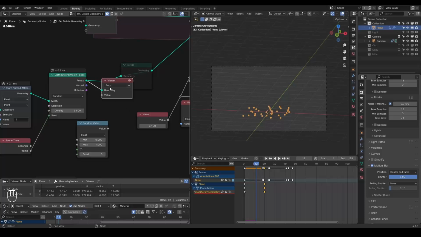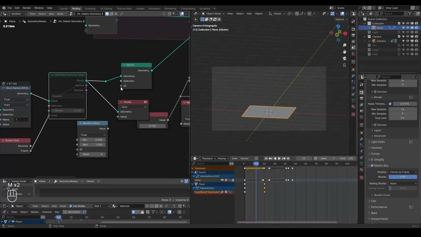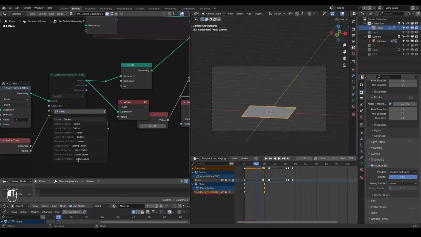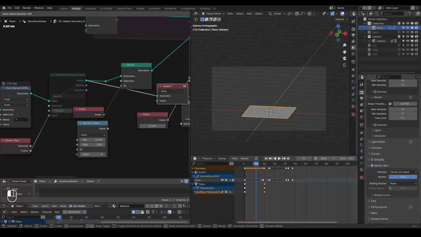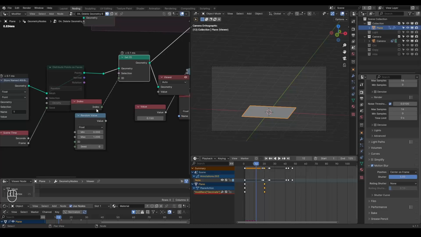Here I want to remind you that sometimes when you are working with ID, you may be satisfied with the index default in this set ID, but it's usually not really recommended, because ID is supposed to be very unique. The problem is not very obvious in cases like random value node, because we have an additional seed that's also easily creating the variances in addition to this ID. But you need to understand ID is also a part of the seed.